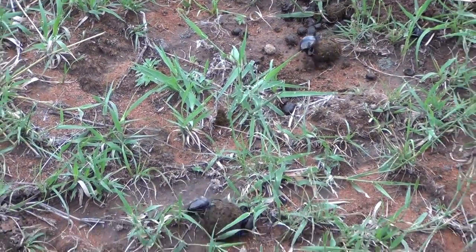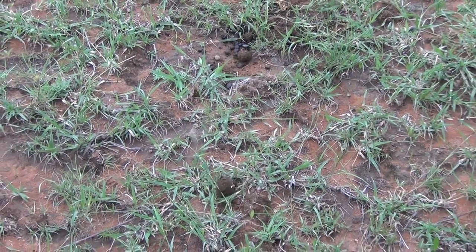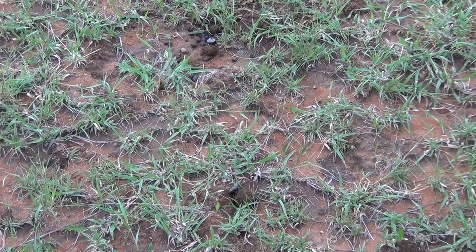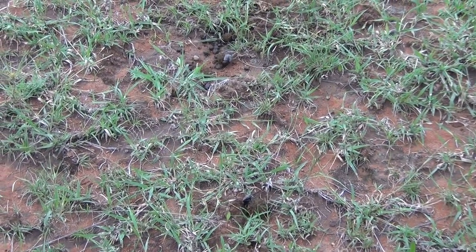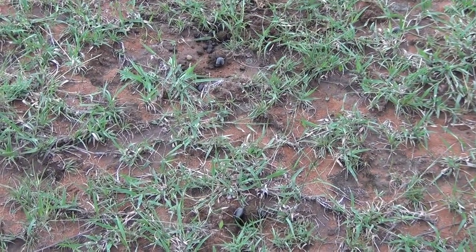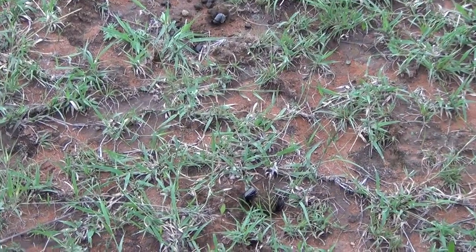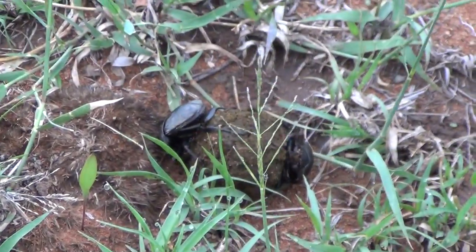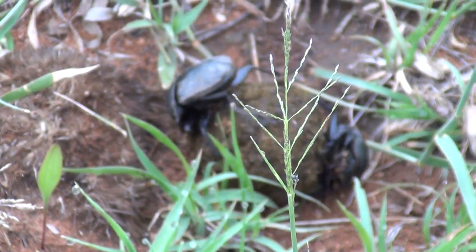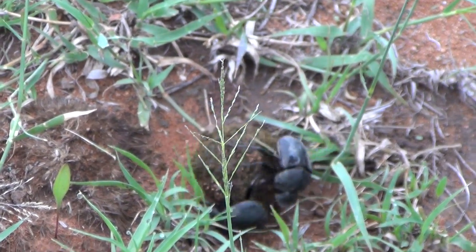So kleptomania — I'm sure everybody's familiar with that word. This other guy was trying to steal his ball because it was a bit small — he wanted a bigger ball. With dung beetles, size of ball does matter, especially to the female, because it shows that that guy is genetically very strong and capable of rolling that big ball. So he'll probably be the best suitor, so she can mate with him and the babies born will have the best possible chance of surviving.